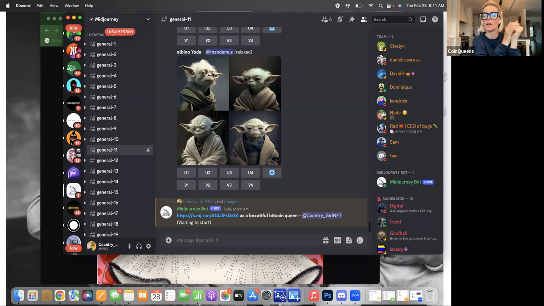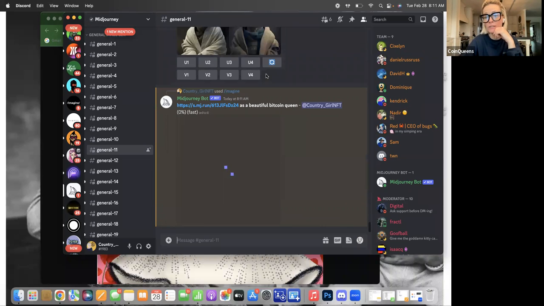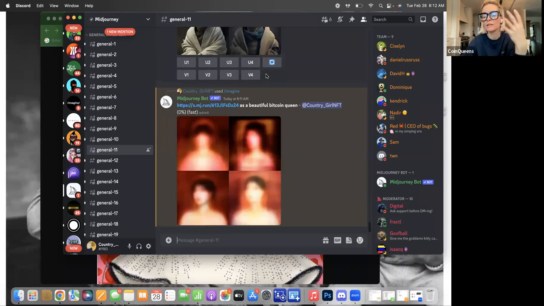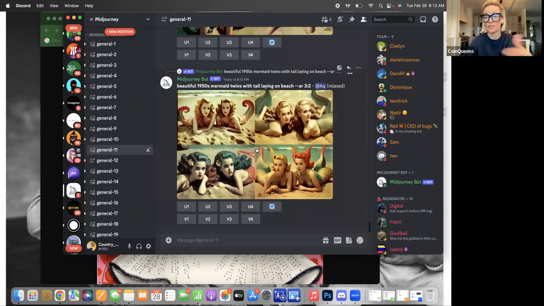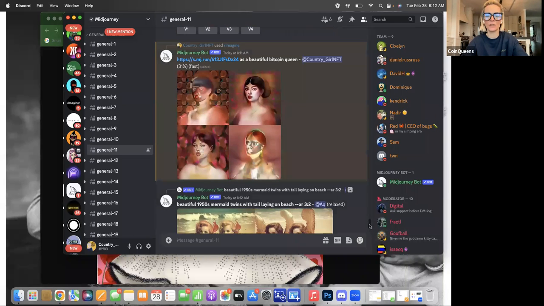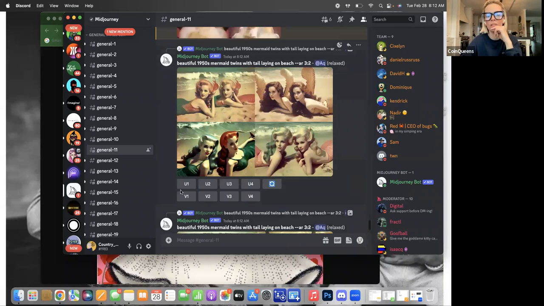Pretty cool. And every time, so see, you can see these Yodas. So someone put in a prompt, and the first prompt will deliver you 4 separate images for you to pick from. And each image, like you can see, these are, so I'm in a server, right? So these are people generating art as we speak, and you can see what they're generating. So you'll get 4 images, and you'll see there's these U's, and just to reference these images, left is number 1, number 2, then it goes number 3, number 4. So it reads left to right, the numbers.